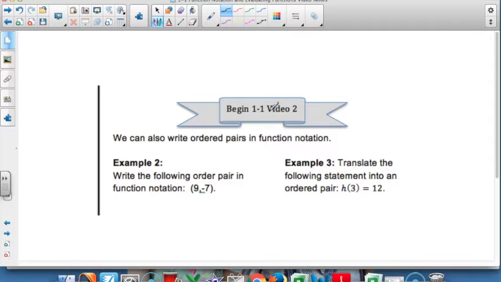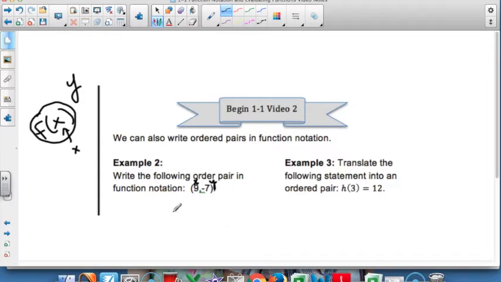So one thing you can do with function notation is you can take information from it and write ordered pairs in function notation, or you can write something that's already been in function notation as an ordered pair. So to write this as an ordered pair, remember that I told you that when you're looking at function notation, you've got this f of x, where this whole f of x sort of serves as your y, and you've still got this on your paper in that little image I showed you in the previous video. And your x there is still your x. So remember, in an ordered pair, this is your x value and this is your y value.